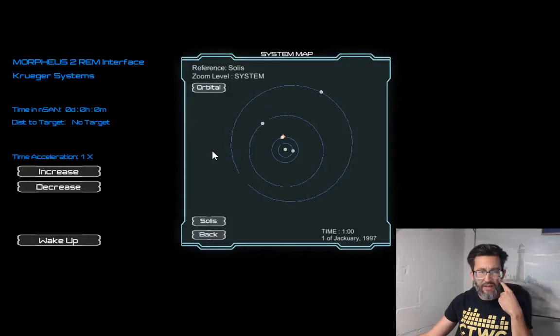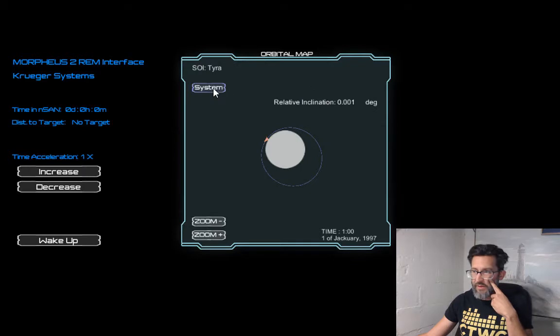So here we have access to the map screen, and I can flip her into orbital mode there. And what I want to do is get myself here-ish. I want to get myself to apoapsis, so let's go ahead and increase time, being careful not to overshoot.